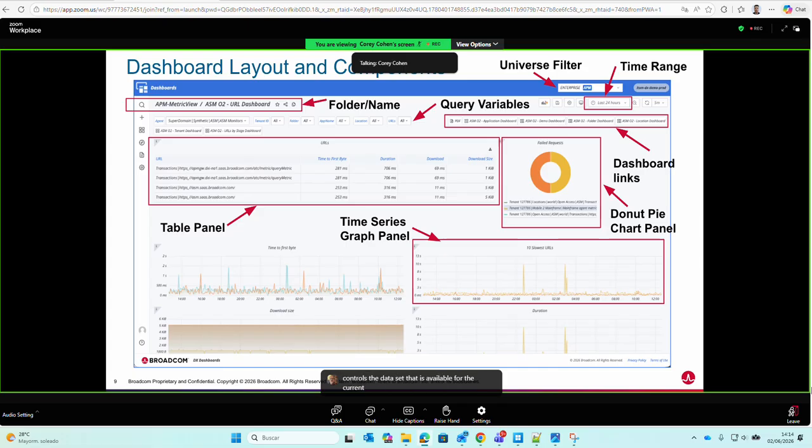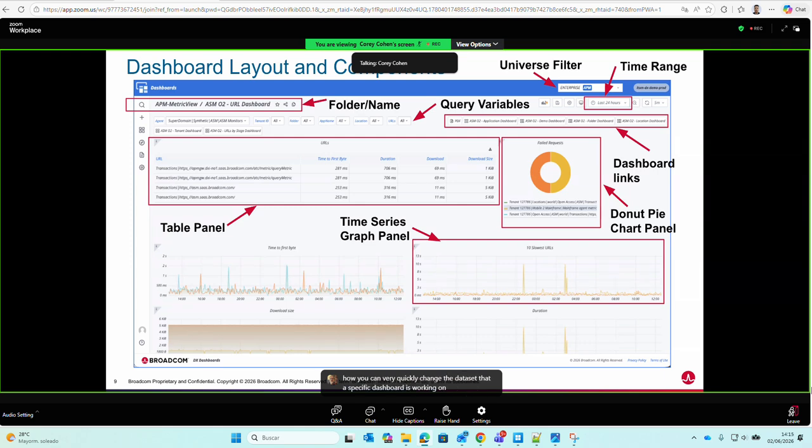You will be granted universes based on who you are. Now, I'm logged into the system when we do our demonstrations as sort of a deity user who has access to everything. So I will see all the universes, and there's quite a few in the tenant I'm going to be using. But you may only have one or two or a handful which are assigned to you, and that is how you can very quickly change the data set that a specific dashboard is working on.